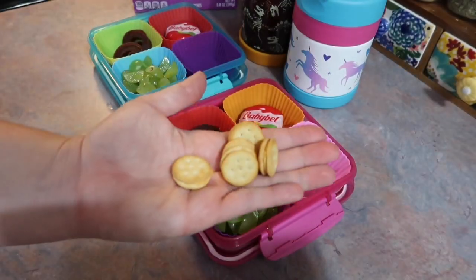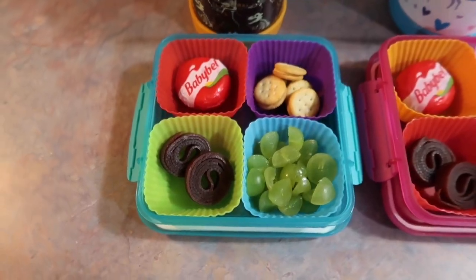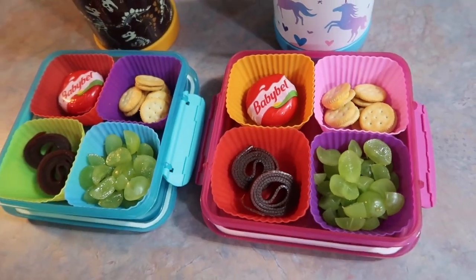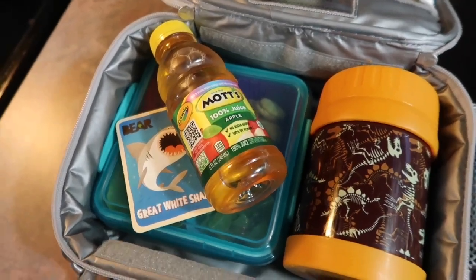But anyways, I'm also going to give them each a small handful of these cheese Ritz crackers. And yeah, that is their lunch. I was worried about everything kind of mixing together and overlapping. So I did buy some divided containers off Amazon as well. I just haven't received those yet. But I'm excited to get those.